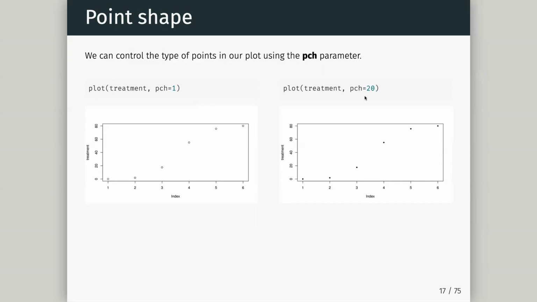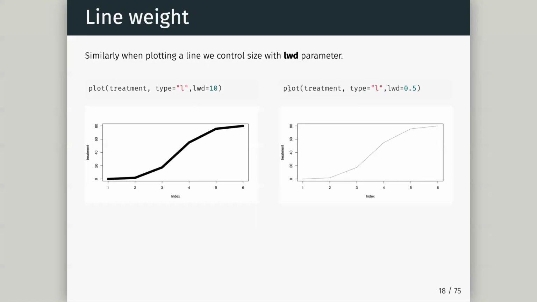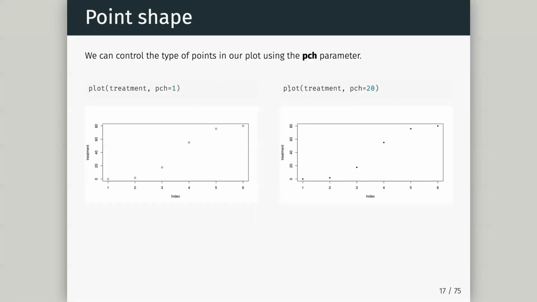We can also control the type of points we want. If we wanted to, we can do here pch equals 1. I think this is the generic empty kind of point. Or we can set them to be anywhere between, I think there's a whole variety of different points I'll show you now. Here we can set 20, which is often what we want, and it's just a solid dot in our plot. I'm going to come through these options and we'll go back to the plot, and I'm going to show you where you can look up all these parameters, because the most important thing is being able to find these parameters yourself. So I'm going to just carry on for now.